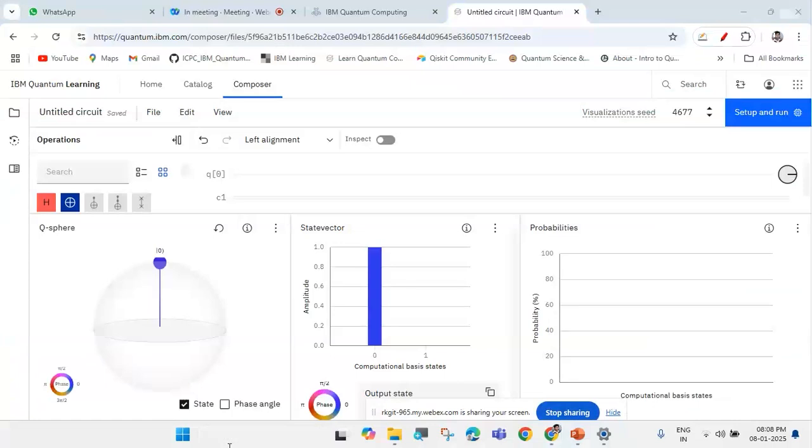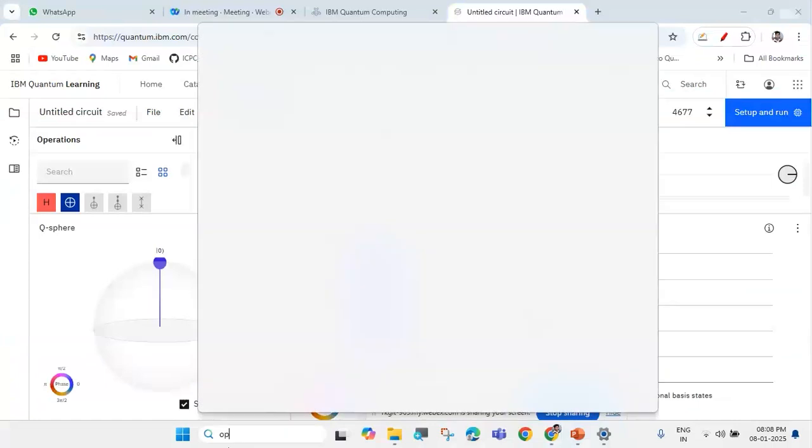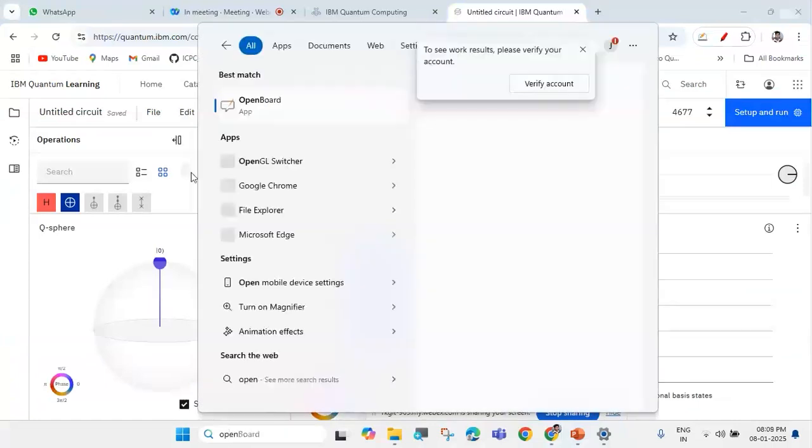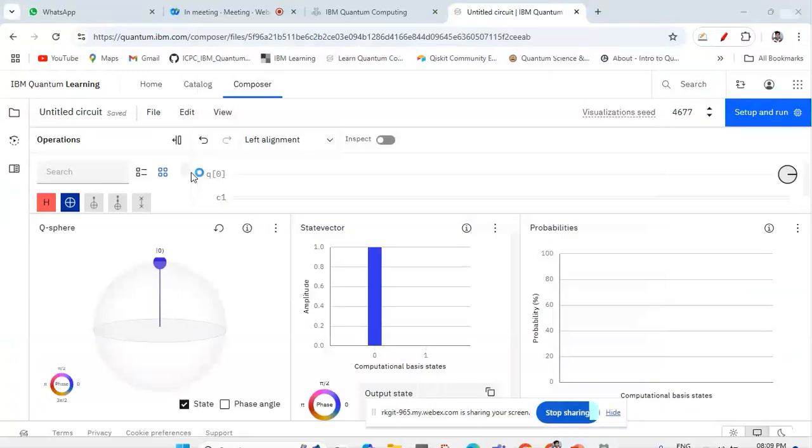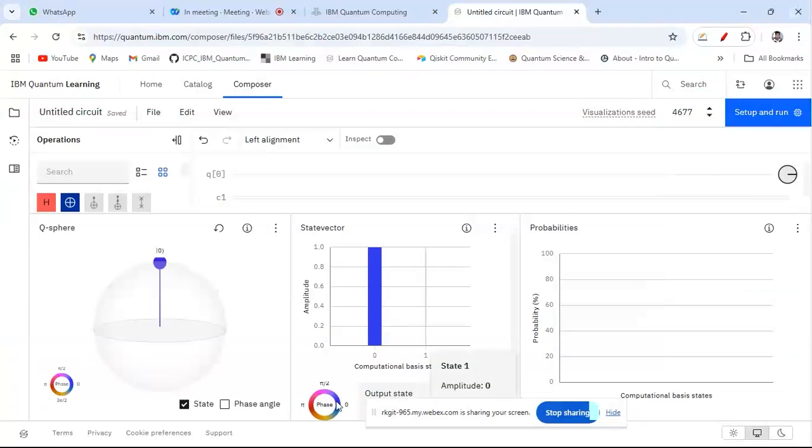One second. So to teach quantum, to learn quantum, we need to have multiple graphical tools.